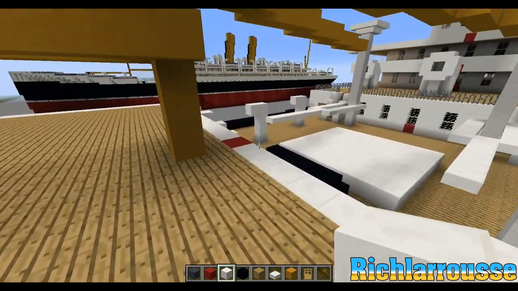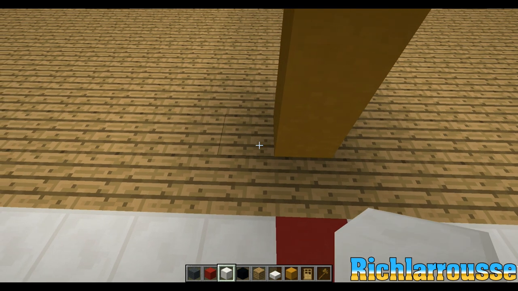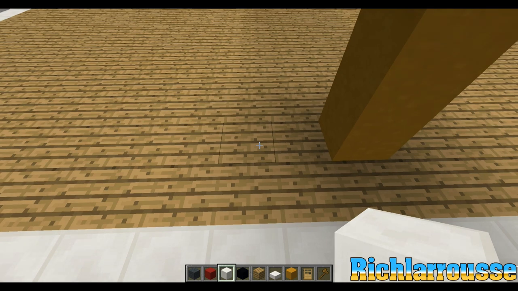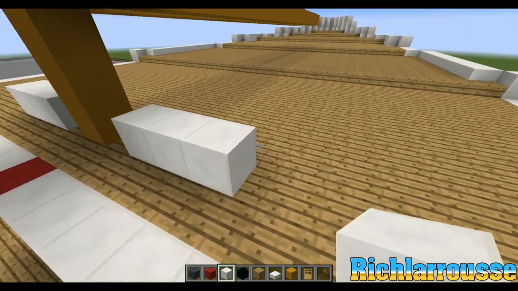And we're going to add a few bits of detail either side. So we're going to add two strips of blocks basically. So we go two blocks out to the side of the mast. It's the same on both sides of the mast. So we're going to add a row of three like that. And then the other side a row of three like that. And then you build them forward.